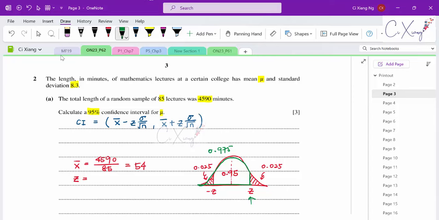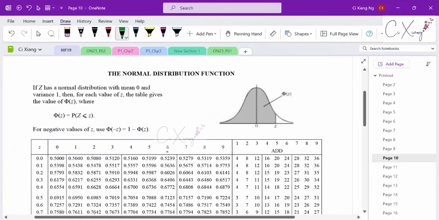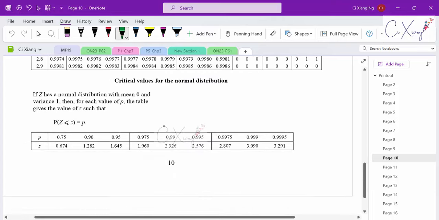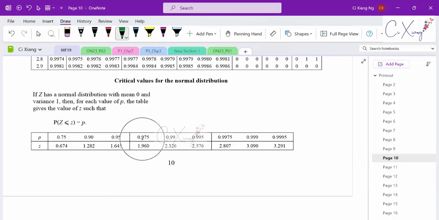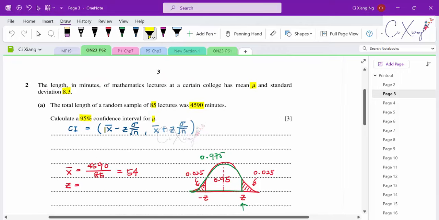So how can we look for 0.975 to get the value of z? If you go back to the normal distribution table, you can get the 0.975 from this part and then find out the value for z. But for me, I prefer to use the shortcut table here. Do you see the value for 0.975 at this part? They already match the value of z for you. So from here, you can see very obviously, the value of z is 1.96. Okay, so we go back to our solution here. I know that my z is equal to 1.96.